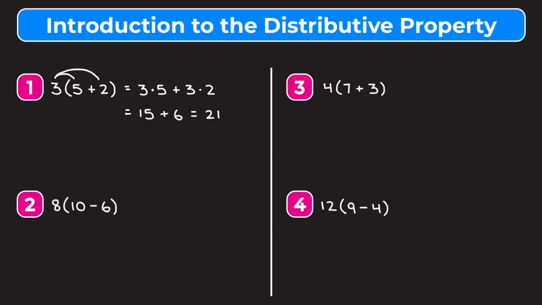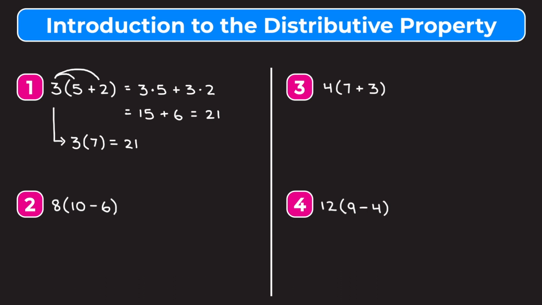So I'm going to show you why the distributive property works. Down here, we can rewrite this as 3 times, and then PEMDAS tells us to add what's in the parentheses first. So 5 plus 2 is 7. And we know that 3 times 7 is equal to 21. So that shows you guys that the distributive property works. The distributive property is going to come in handy when we're dealing with variables, or if we want to multiply larger products. I know these problems probably seem like it's easier to just use PEMDAS, but we need to go through them using the distributive property so that we understand how to use it.